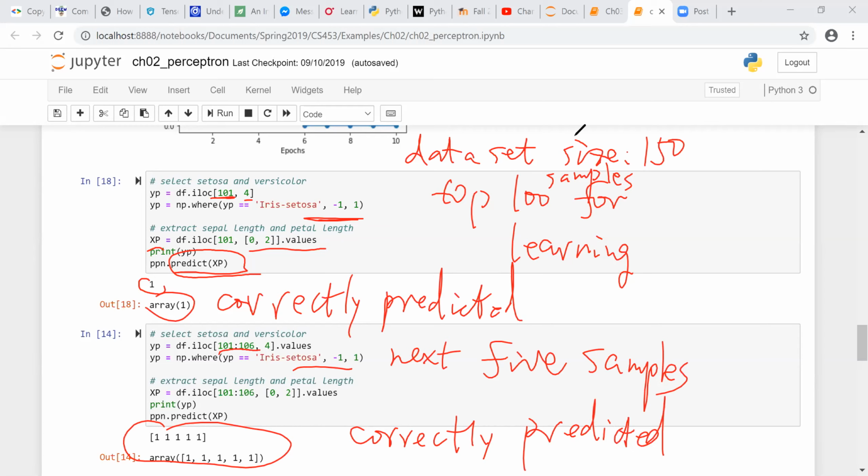So it looks like the perceptron in this case works pretty well. So that's regarding this example. The last series is regarding some plotting, and if you're interested, you can take a look after class. And we will move on to the next part.